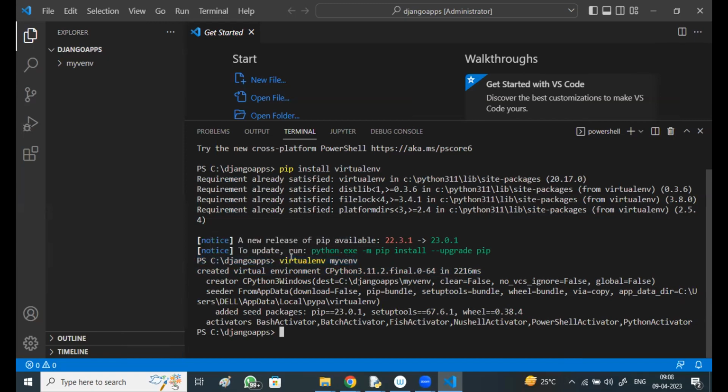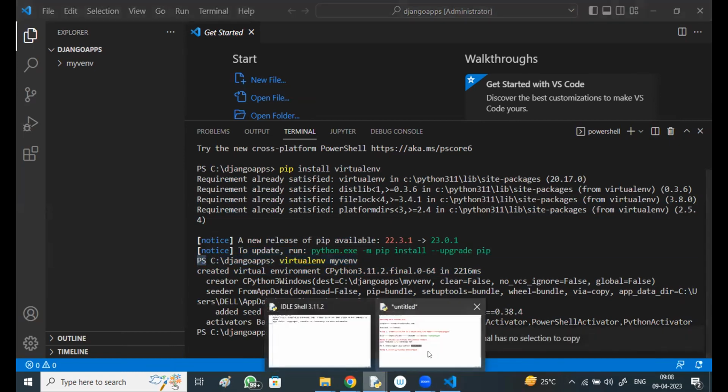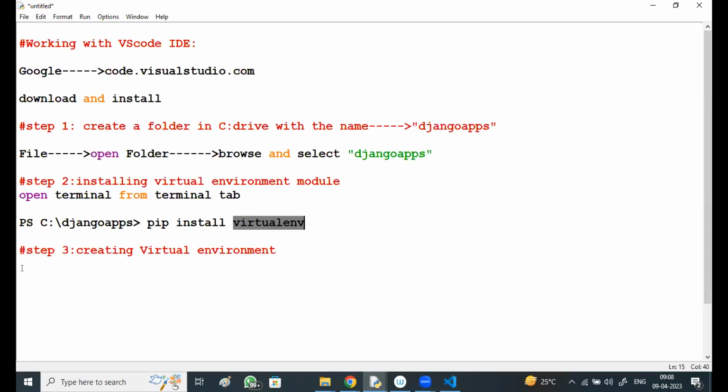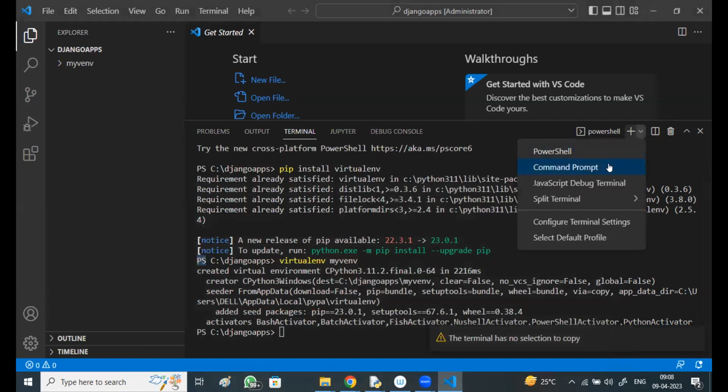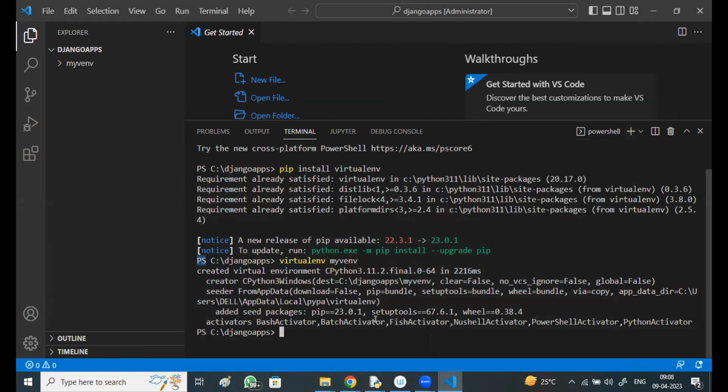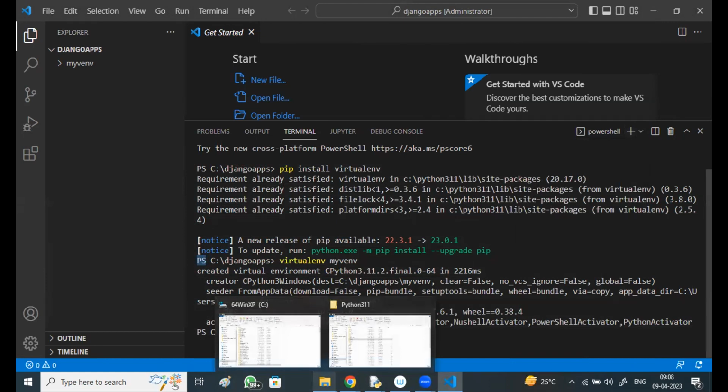I'm copying this, Control C. If anyone got an error here, go to this command prompt and type that. Go back to your C drive.